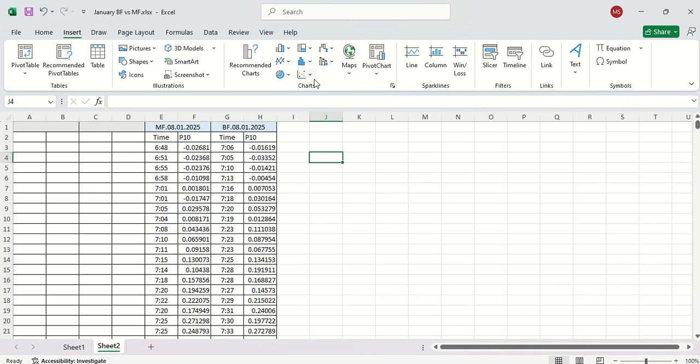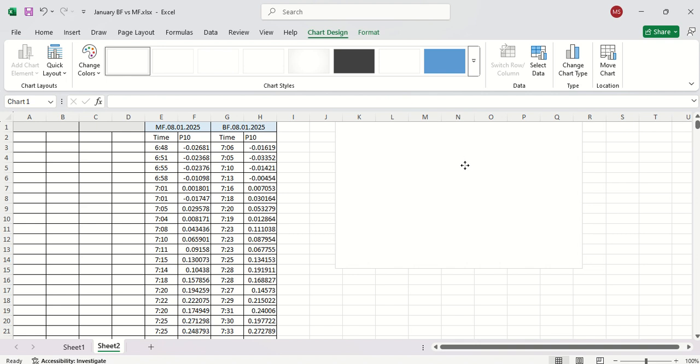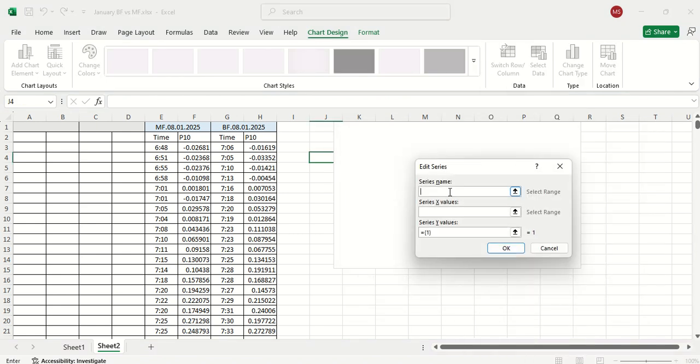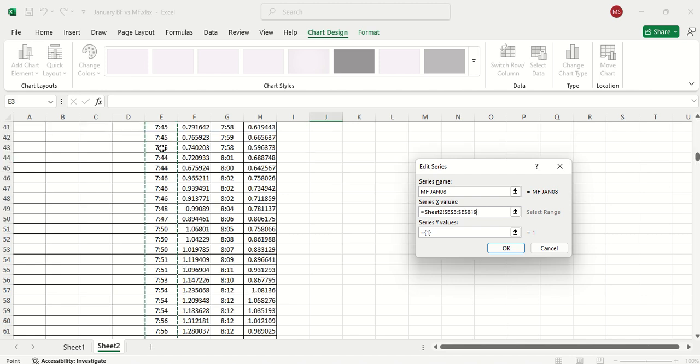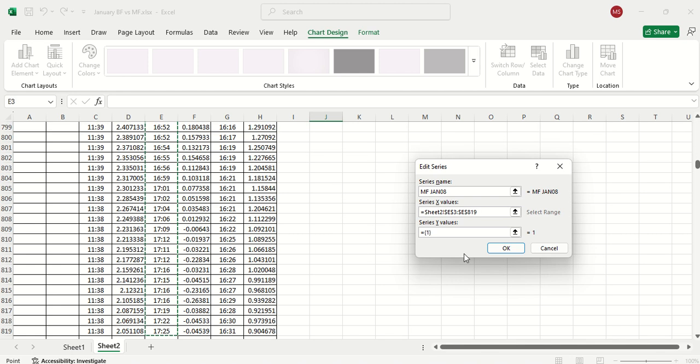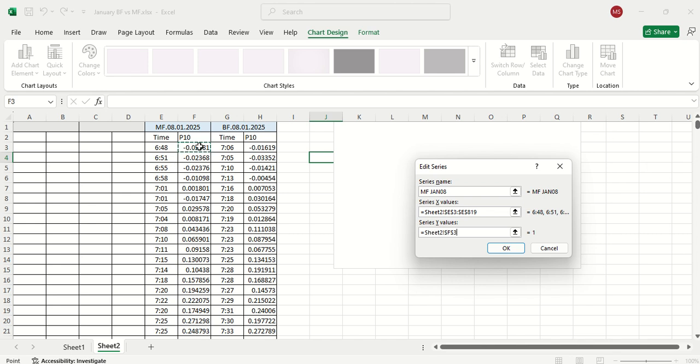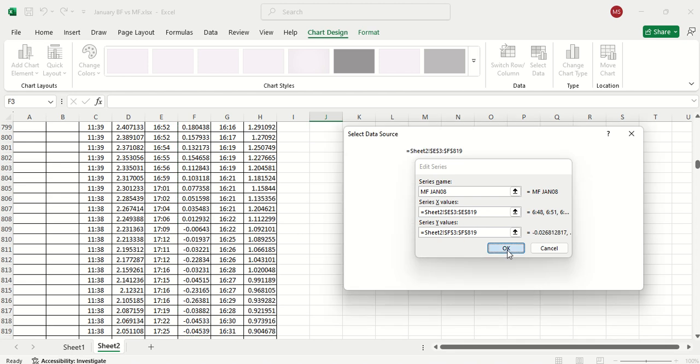So now I'm going to insert, and select data and add, and I'm going to first get MF January 8, and I'm going to select MF January 8 and the x-axis of MF January 8 dataset. Okay, and then I'm going to select the y-axis of MF January 8 dataset. So let me copy this, and there we go.